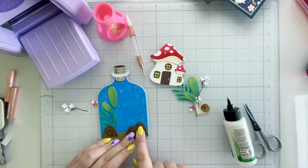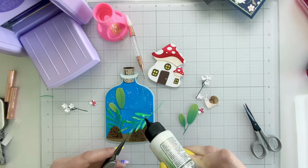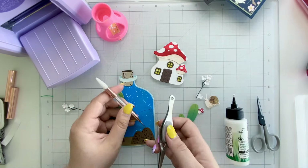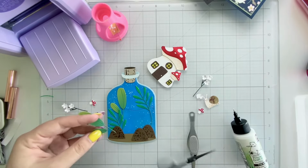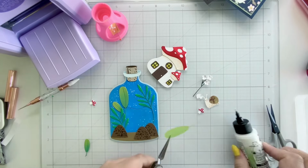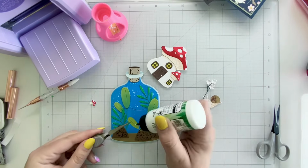Anyway, the house is a pretty simple assembly. It has only a few pieces. And then I ended up gluing some yellow paper behind the windows so it looked like the windows were lit up, and just kind of a dreamy little card. I did some ink blending on these greens, and then I did some Copic dots on the rocks, and the mushrooms were very easy to assemble. They were only two pieces.